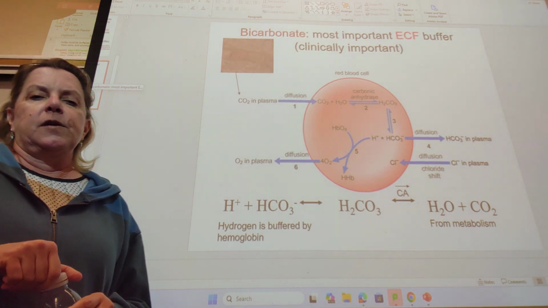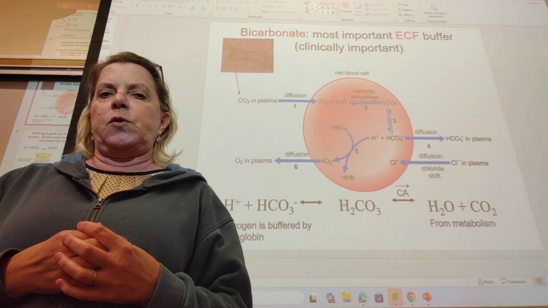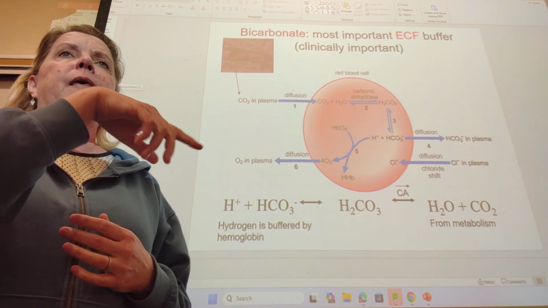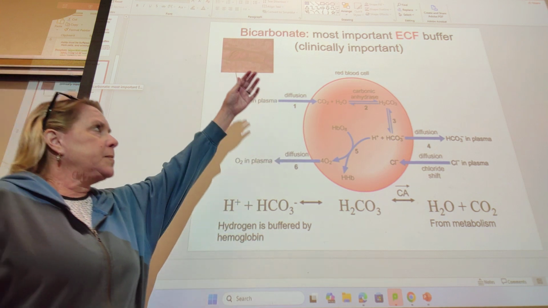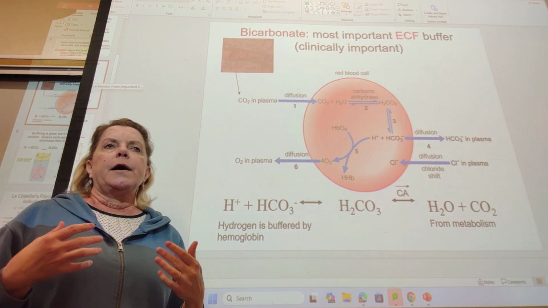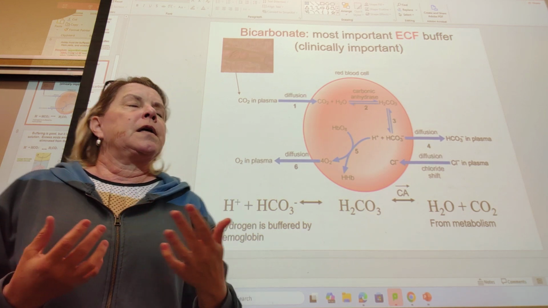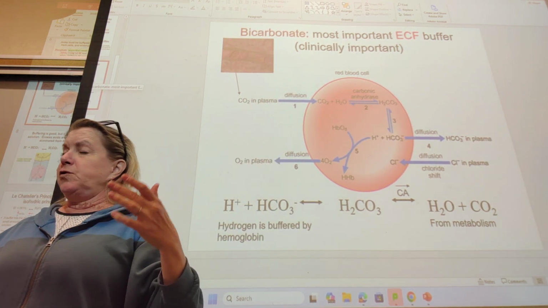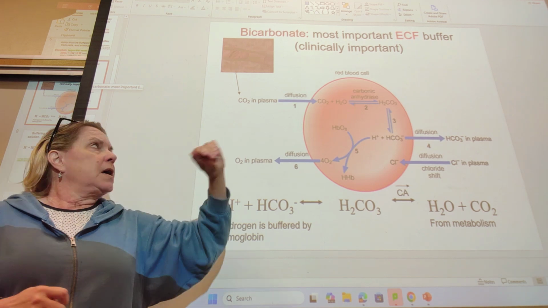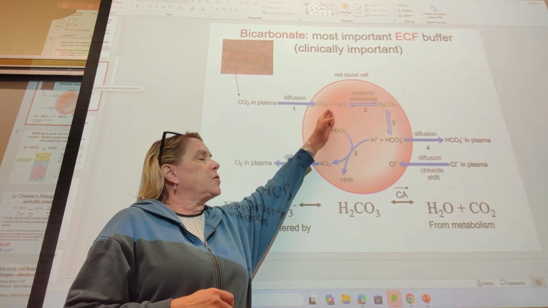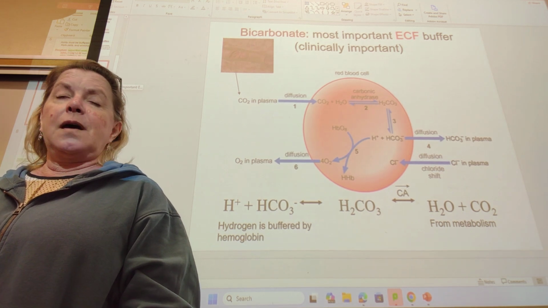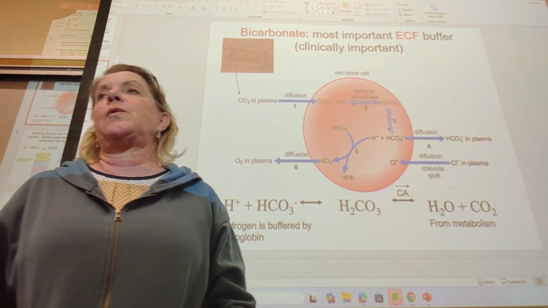This part, however, to reinforce the reversible equation I showed you, is important to get through your head, and you should be able to talk this through forwards and backwards. Our story begins in a tissue bed where the cells are metabolically active and they are spewing out water and CO2 as a byproduct. That CO2 will diffuse from the cells where it's being generated down its concentration gradient into the plasma. That CO2 will continue to diffuse into the red blood cell. Who knew that the red blood cell also carries CO2? It does. That's something we have to talk about a lot when we get to our respiratory physiology.